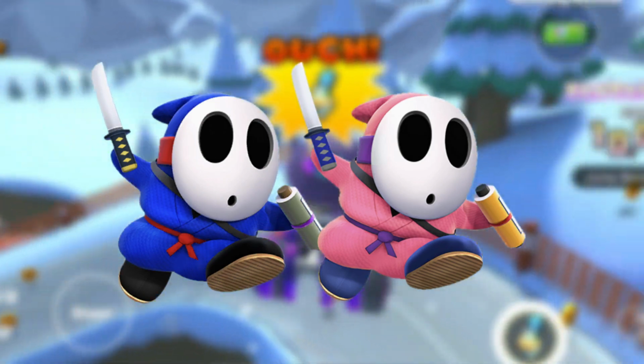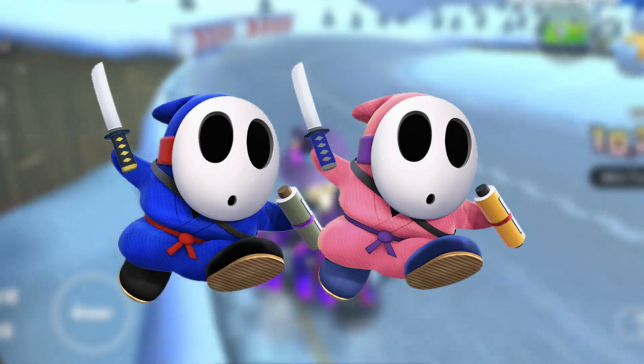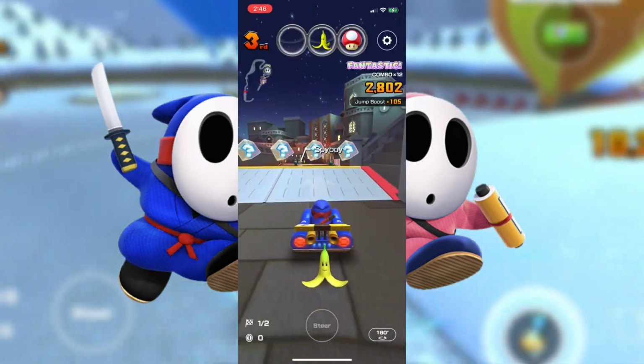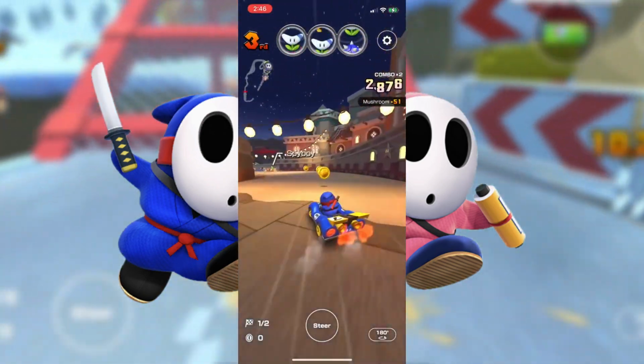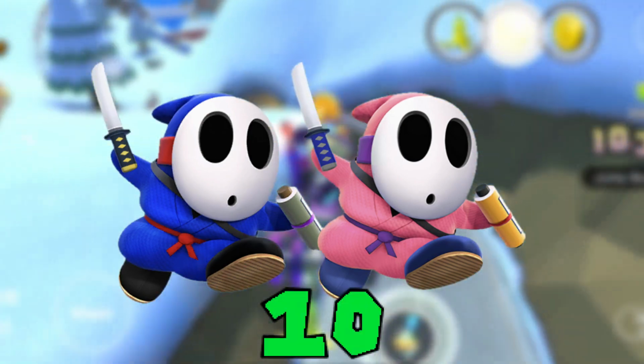Shy Guy Ninja. Also one of my favorite costumes. I just love the little ninja sword. And in-game, one of his animations has him turn into a scroll, and that's just so cool. No complaints, but I think the pink variant does not look as appealing as the blue.